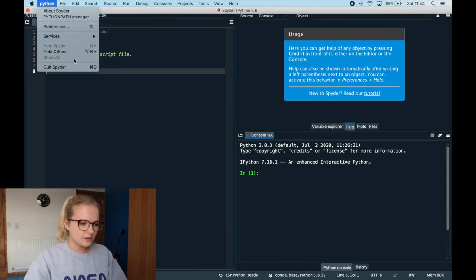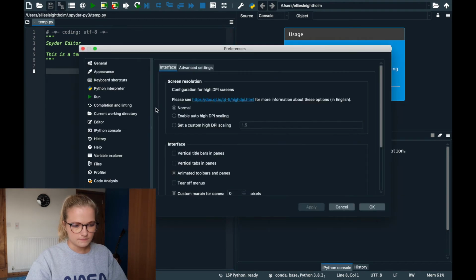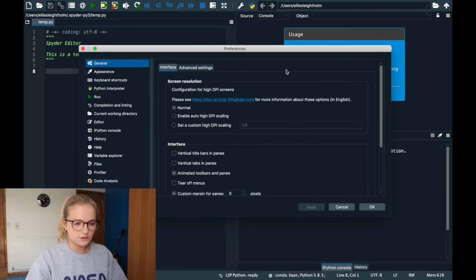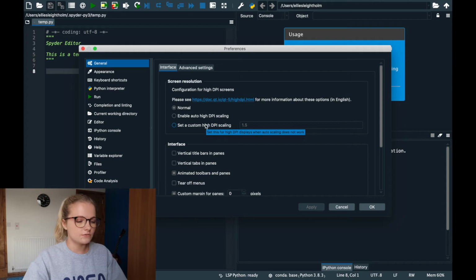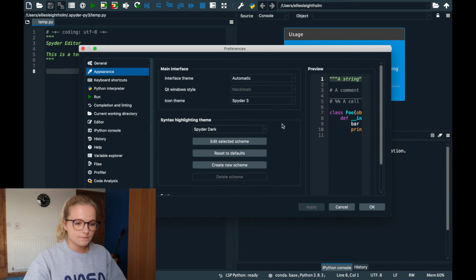So we're going to go into Python, and we're going to go into preferences. Now we're going to go into appearance. As you can see, this is all kind of back to a nice scale now. It's not too much, it's not gone too crazy. But this whole DPI scaling is if you want your whole screen a lot bigger, a lot easier for you to read. It does have some drawbacks. Obviously, when things start popping up, they're absolutely massive. But I just thought I'd show you how to do that if some people prefer it like that.